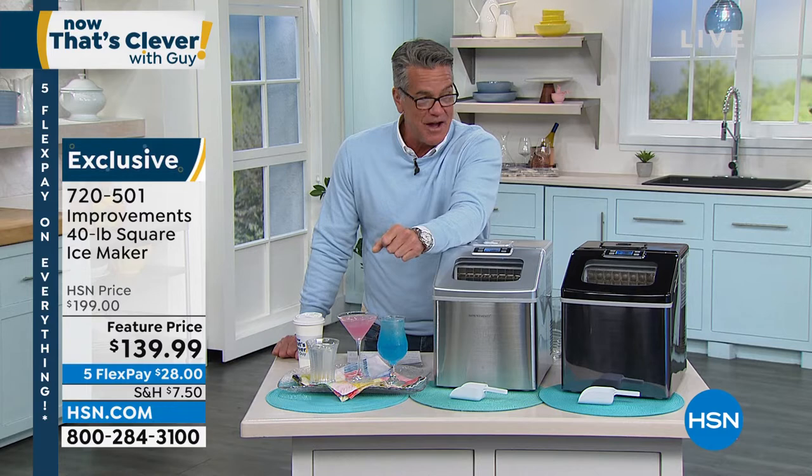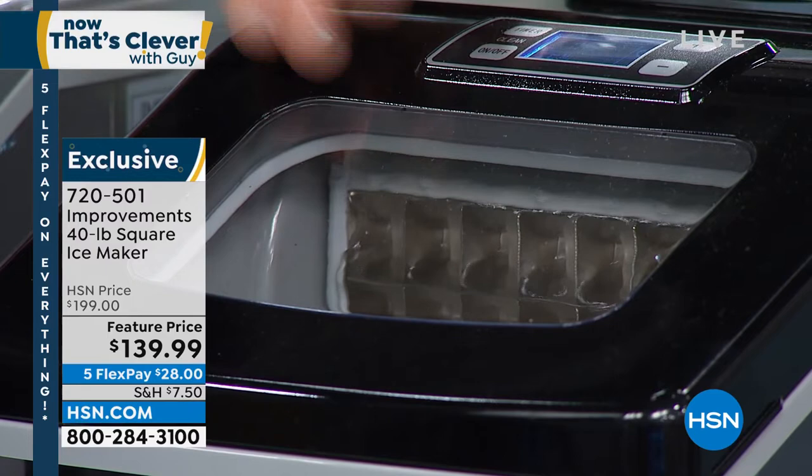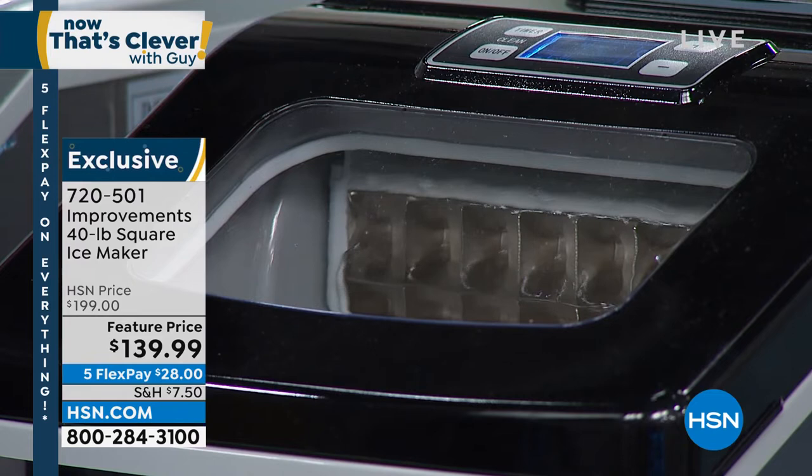By the way, I have it in silver and I also have it in black. What a great bonus to have at a party, or every day of the week when you need it. You can even put it outside and have people just grab their ice as they need it. Exclusive here to HSN — Deb Byers is standing by. She'll take you on a little tour of our crazy cool ice machine.